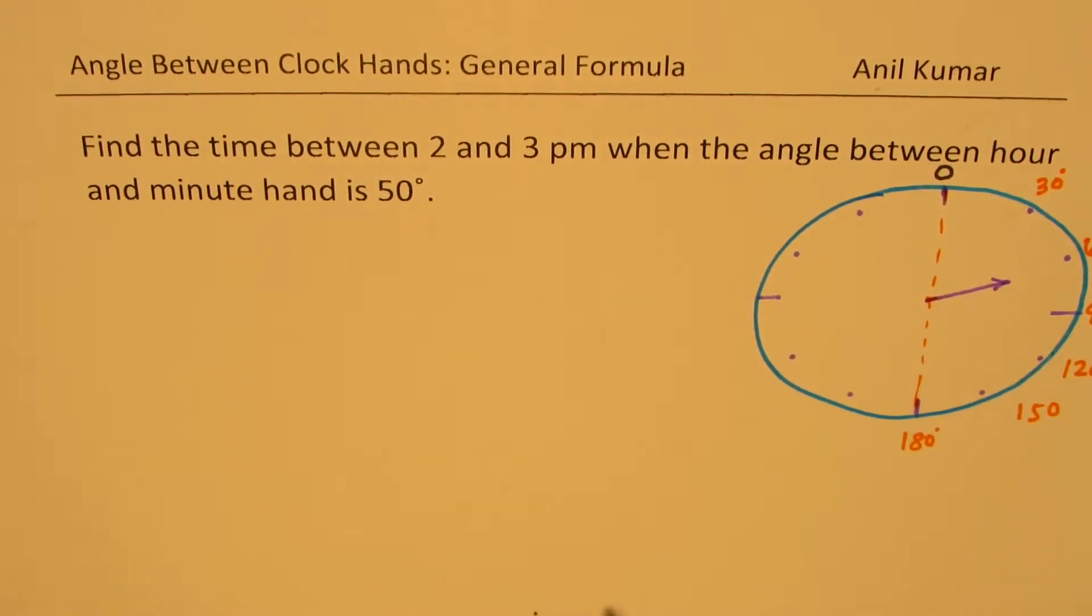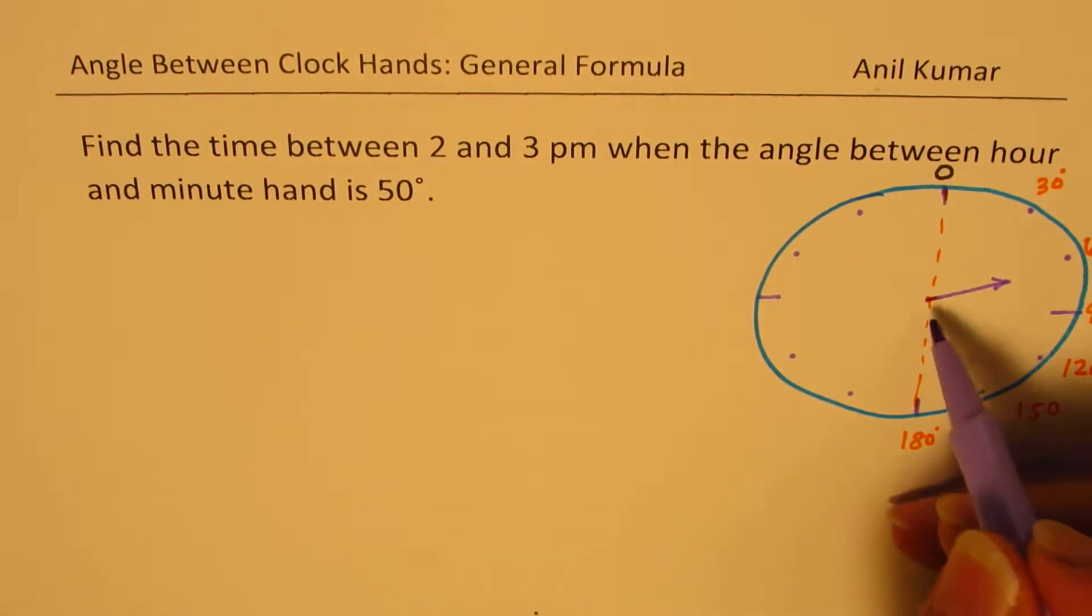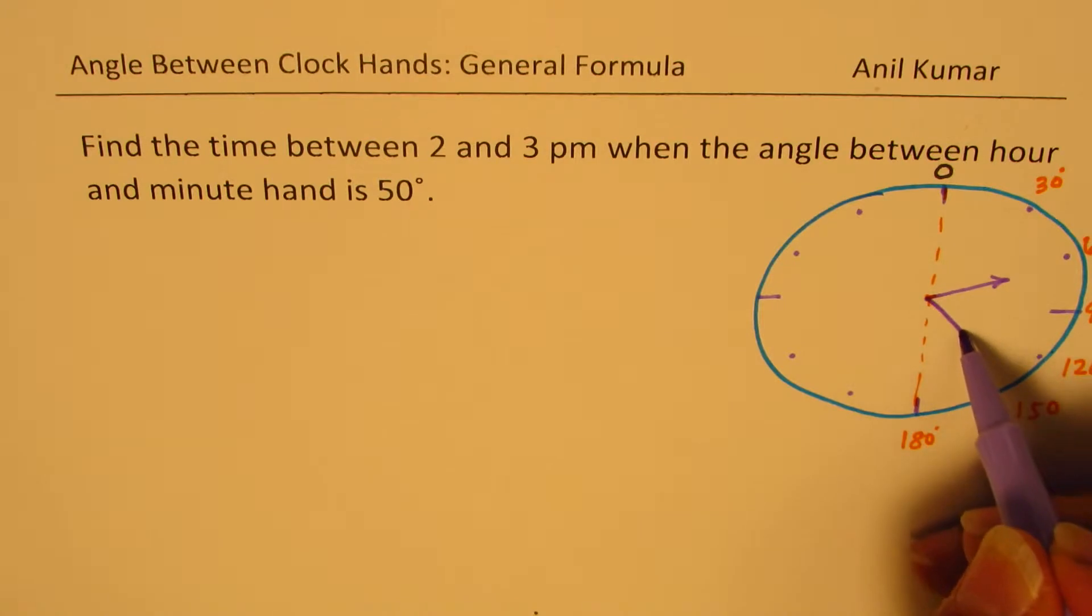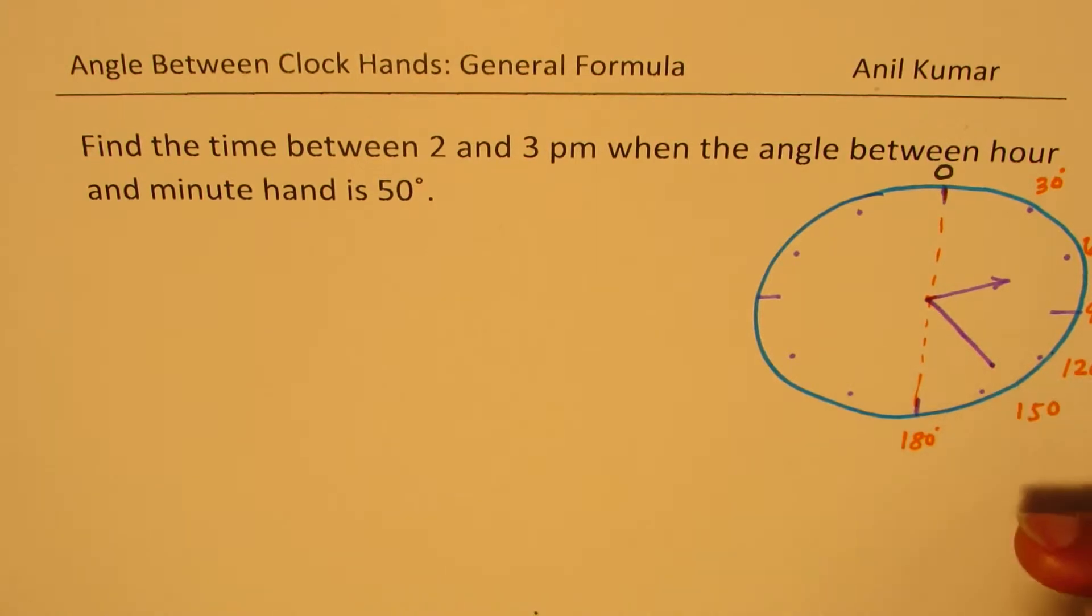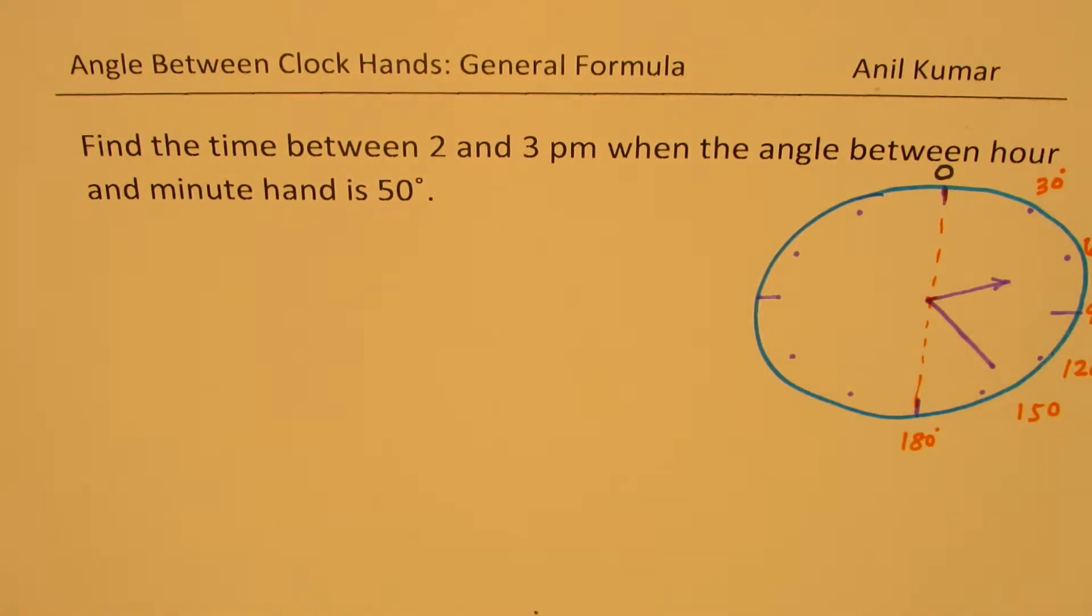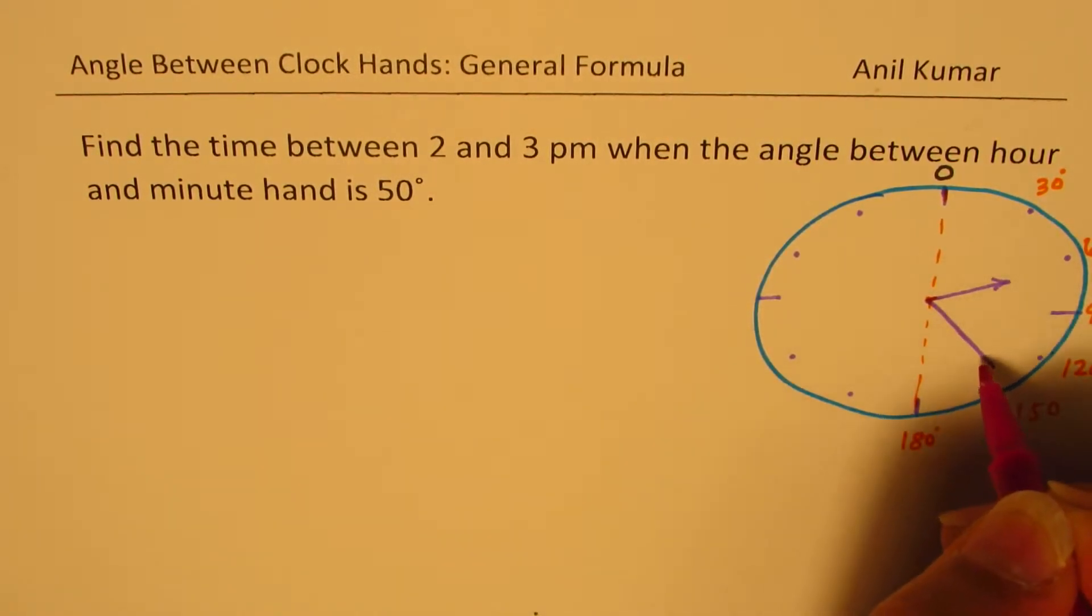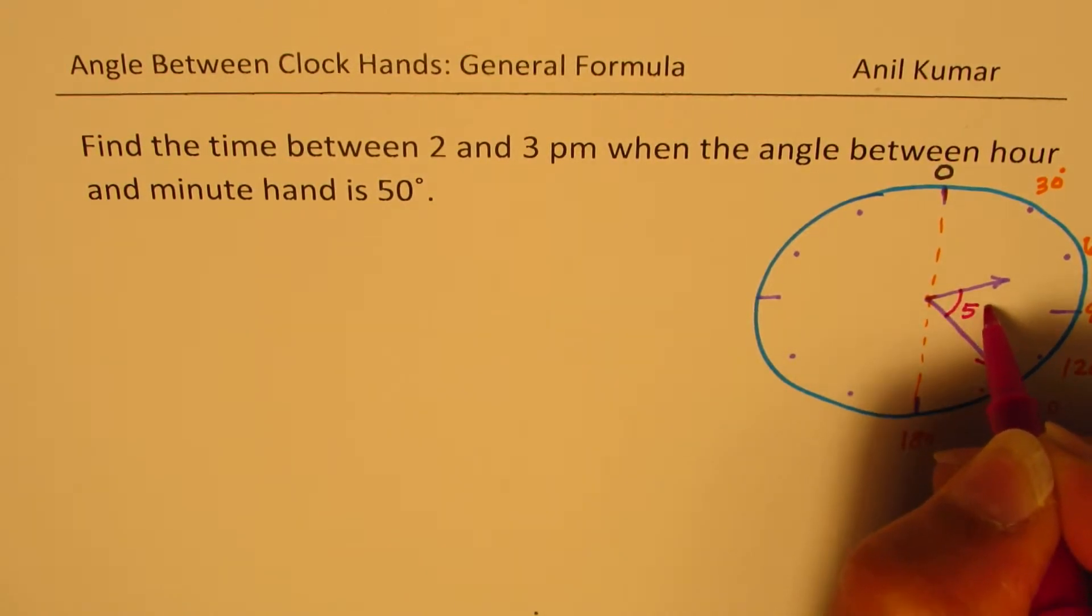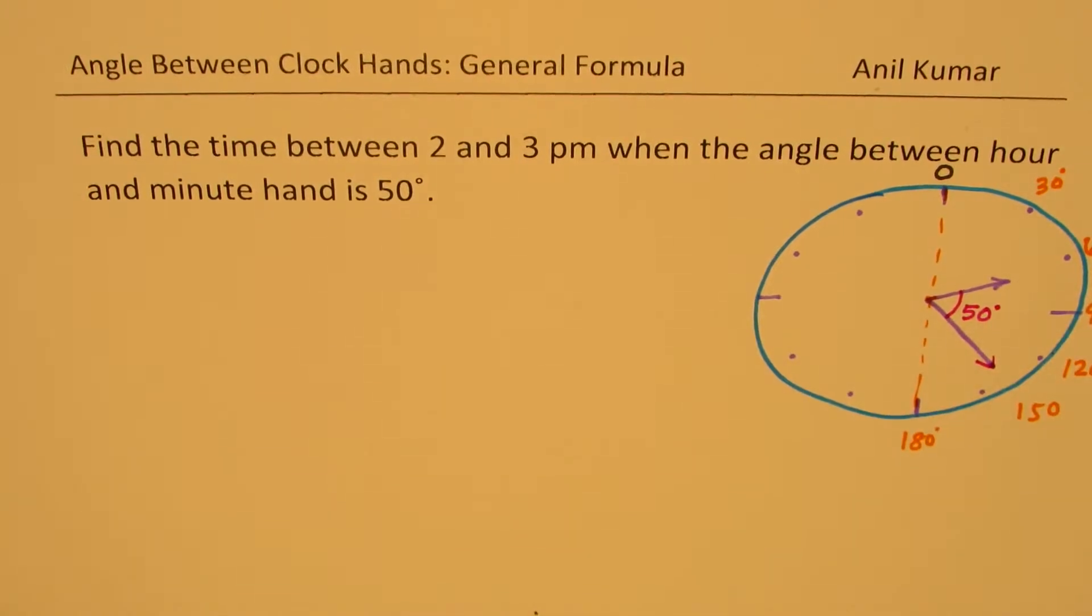Let's say our hand is here. In that case, the minute's hand is 50 away. So 50 away means 2 of 60, right? So somewhere like this. Do you understand? So we exactly don't know where, but somewhere like this. So we need to find this position. We don't know what this position is, but that angle should be 50 degrees. That's what we need.